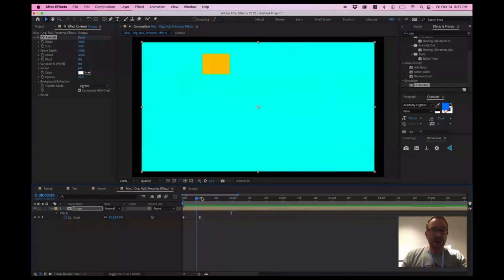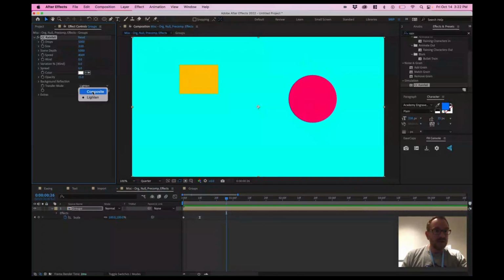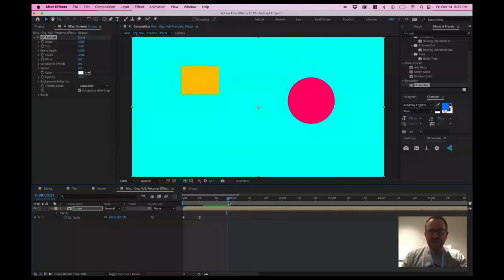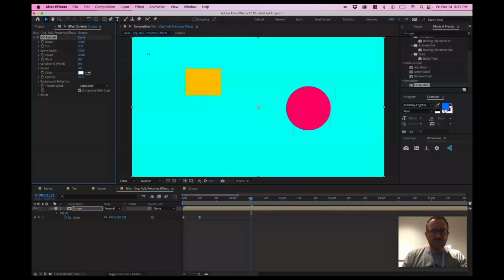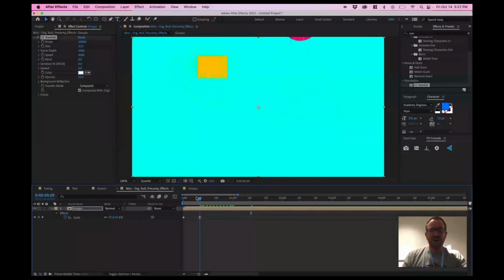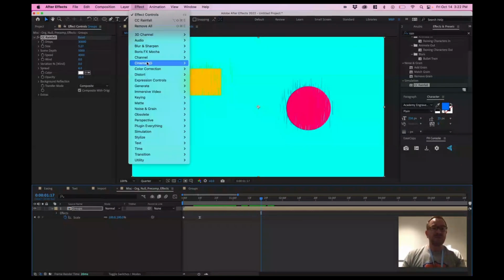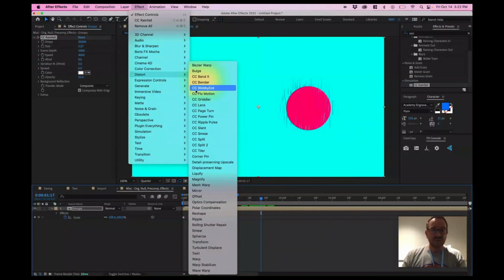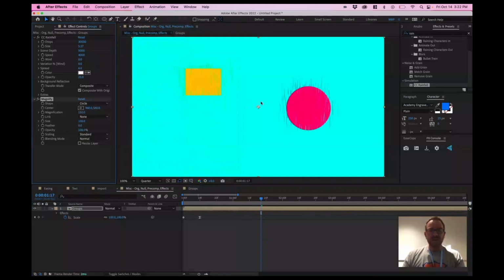And if you play it back, I don't see a whole lot. There we go. There's some rain. It's giving me this really interesting look right now. I can control the size of the drops, the number of the drops, the color of the drops, and so on and so on. I can also animate those. That just gave me a really interesting look right there. I can put more effects on. Maybe I go through here and I go to distort, and I go to maybe magnify. Magnify is an interesting effect.